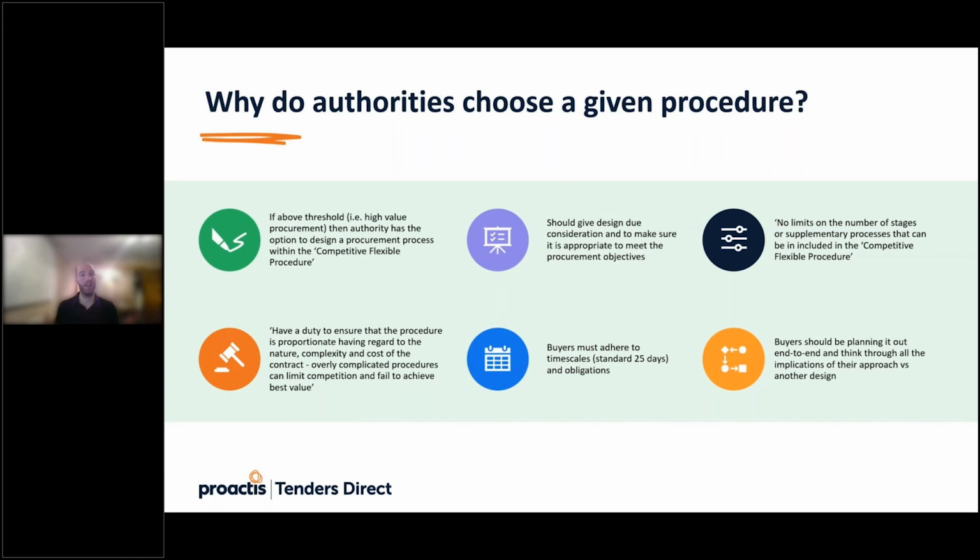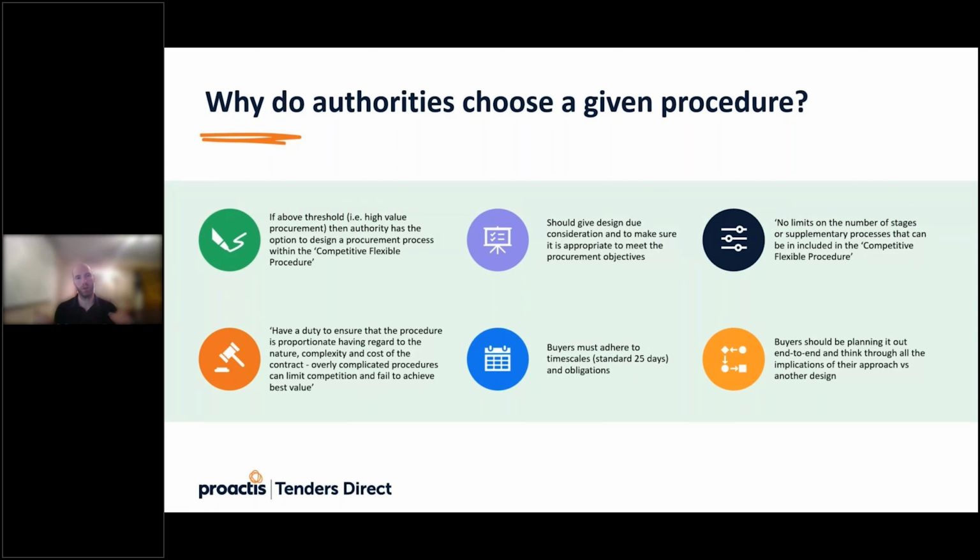And there are higher limits for utilities, defence and works contracts. Okay, so if it's below the relevant threshold, and I've said this in every single webinar that we do, the contracting authority will know whether or not a given procurement exercise is above or below threshold, and therefore what the options available to them are. By number, by count, the vast majority of opportunities are below threshold. So therefore they're open procedures, and the majority of above threshold ones are also open procedures.